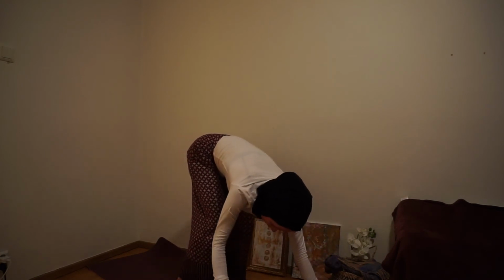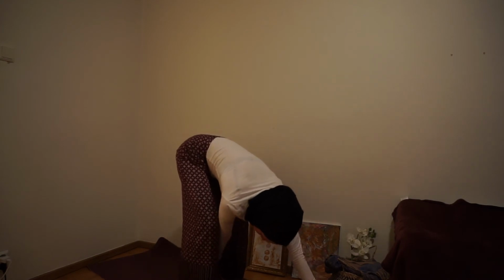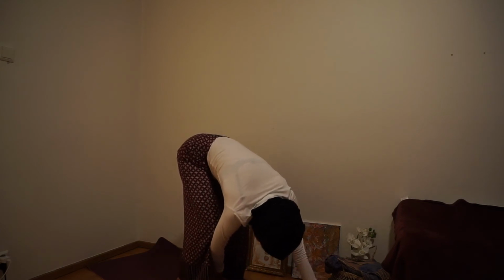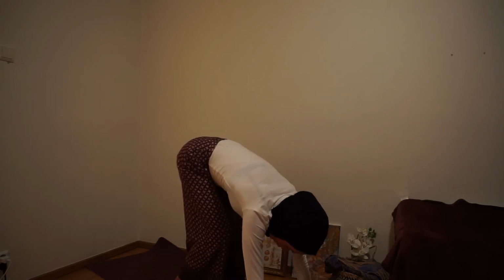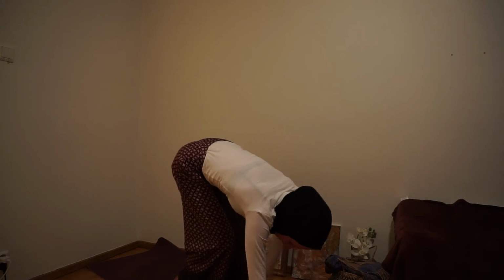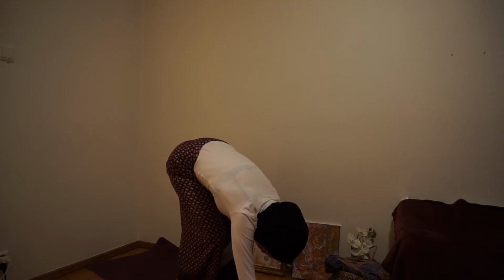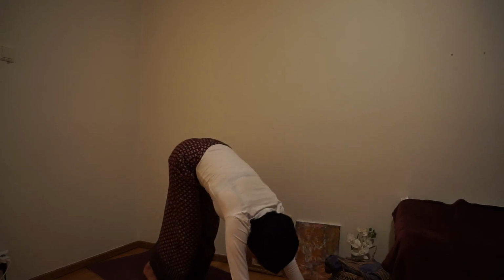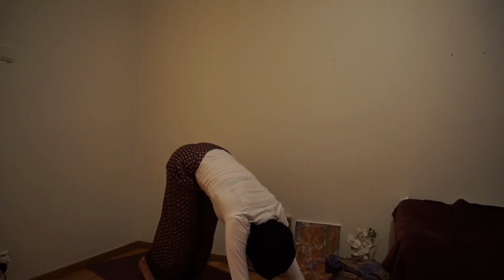And what you're going to do now, you're going to take on an inhale the right hand and grab onto the left ankle here, and support yourself with the left hand on the ground. And then take the right hand back to the top of the mat. And on another inhale, you will grab the left hand to the right ankle here. And then take back the left hand and step back into your normal downward facing dog.